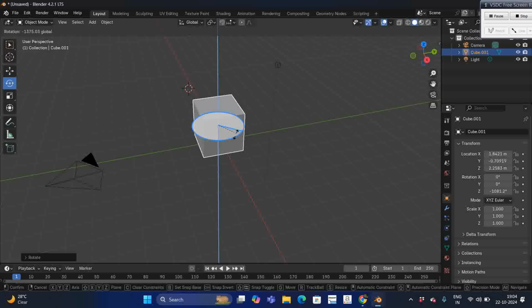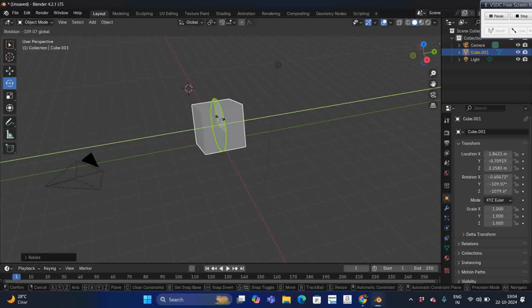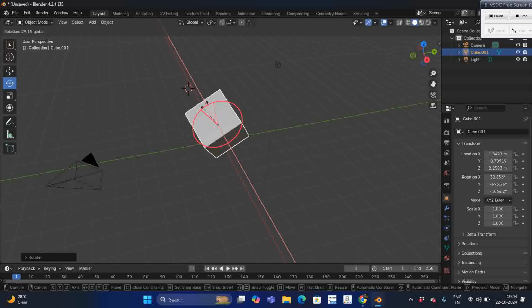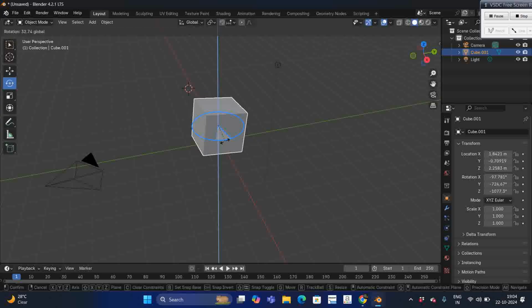Okay, fine. Now let's say I'm holding this green line and double clicking on it, I can see I can rotate my object only in the Y direction. Now I'll hold the red one, double click, and can rotate my object only in the X direction, right? So what is the shortcut key for rotating? I'll just show you.